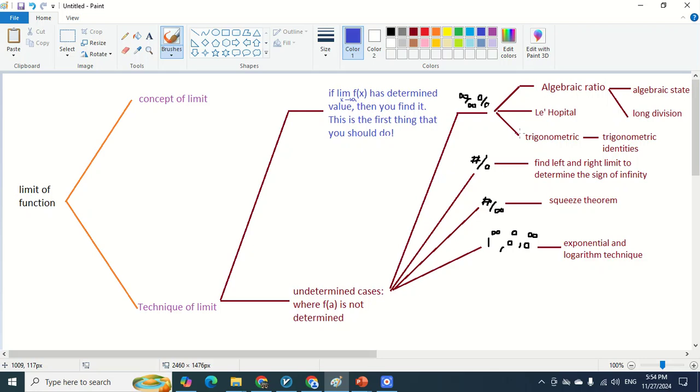But we also need to know L'Hospital's rule, because at the end of the day it changes to the form of infinity over infinity or 0 over 0, which cannot be solved with the methods that we have learned up to here. So we just skip that concept, and as a part of the applications of the derivative we will discuss those things when we have the derivative and its discussion is done.